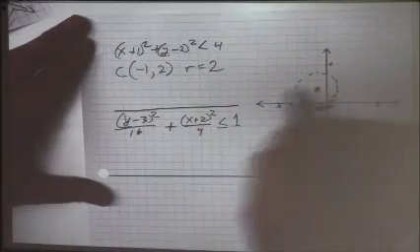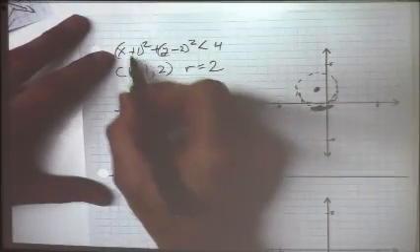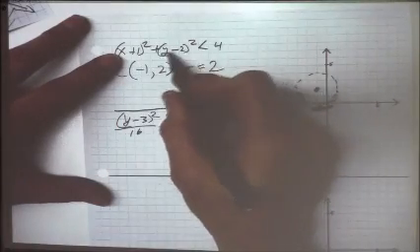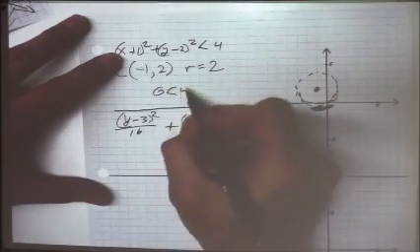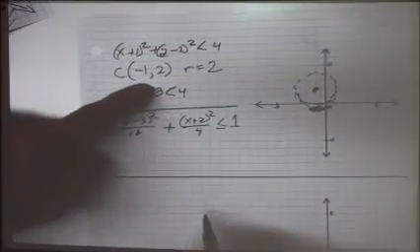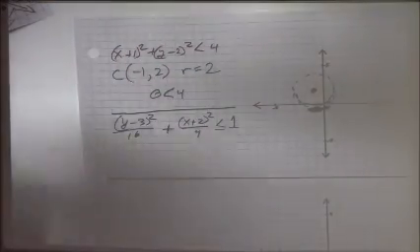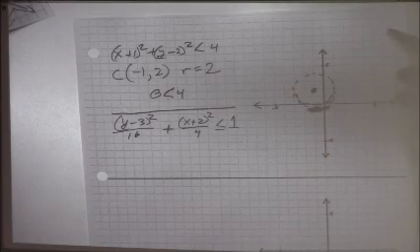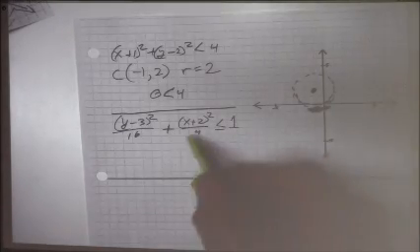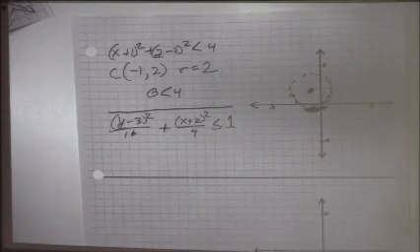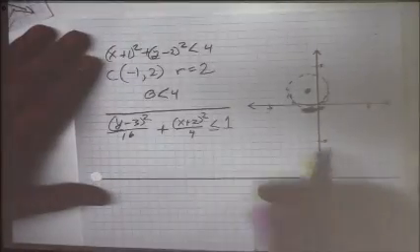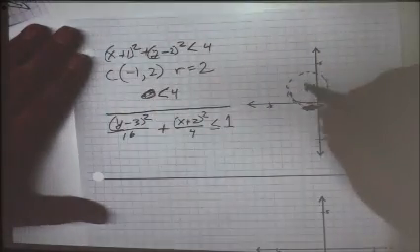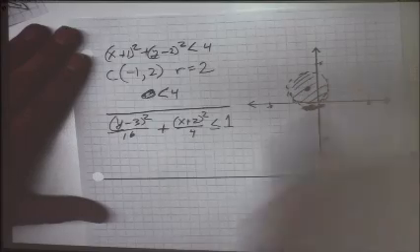Now I'm going to use the center point and put it in here. -1 plus 1 is 0, so that's 0 squared. 2 minus 2 is 0, so I get 0 less than 4. See why using the center point makes this really easy to get zeros. So you don't have to do it. You can use some point out here if you feel like. It's just, this is a nice, easy way, and I have other things to do with my time than do a harder, longer one, so use that and get zeros. So that's true. Therefore, this inside part is shaded for the circle.